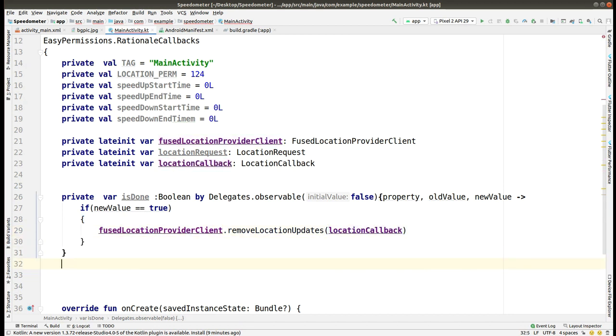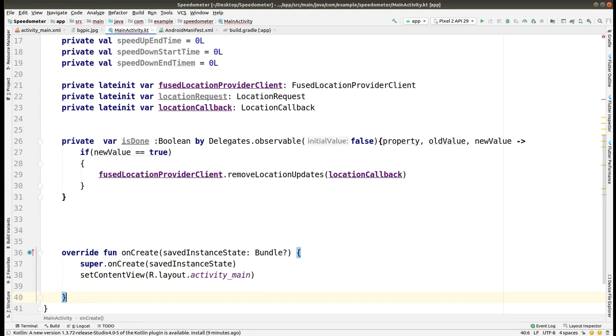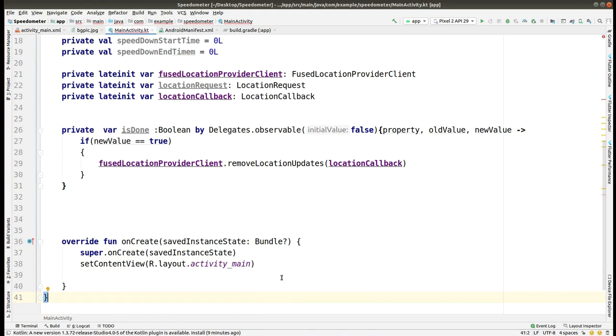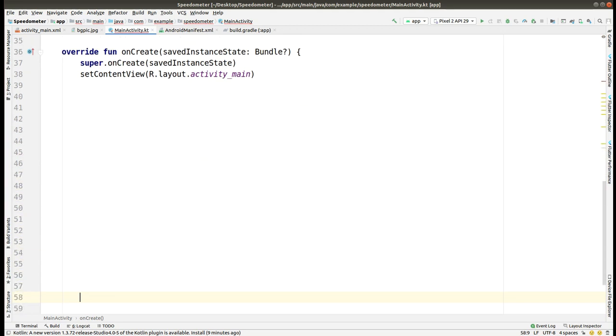So it is completed. If you have taken the location, then you have to remove the location update from the location callback so that you can get the newer location if you move ahead.